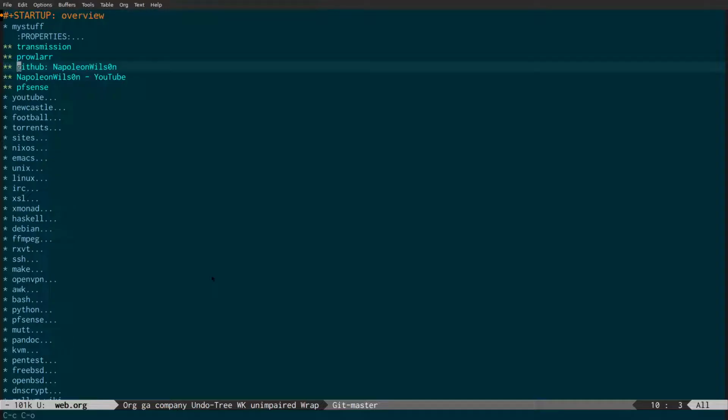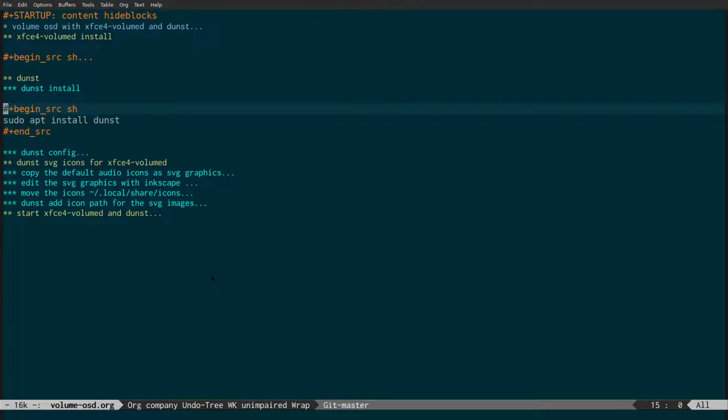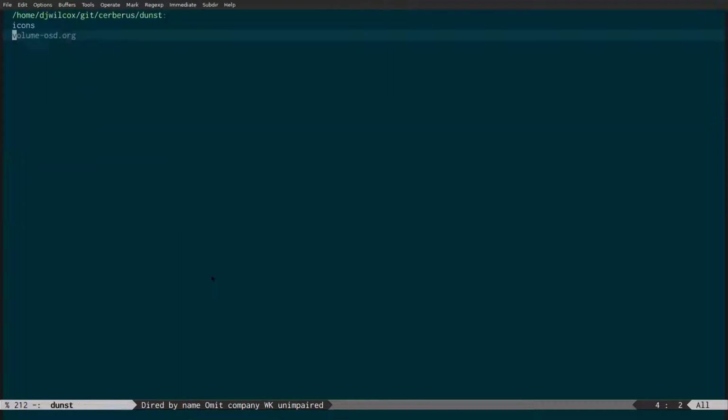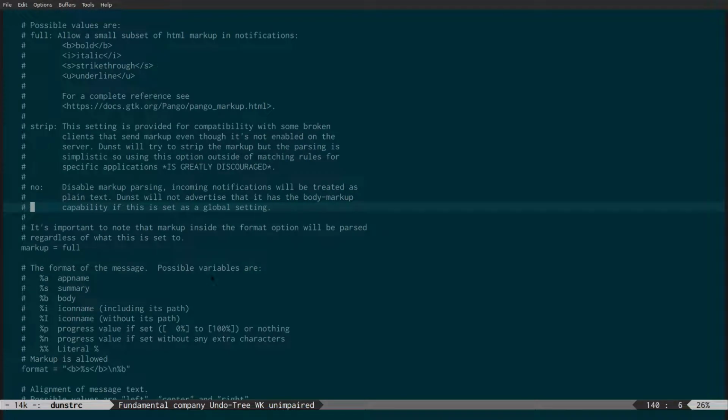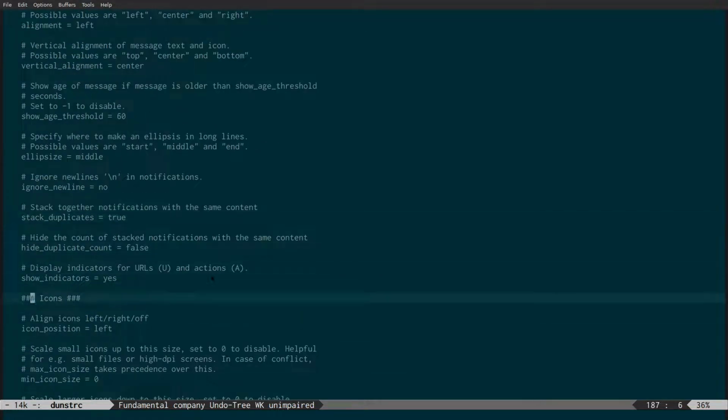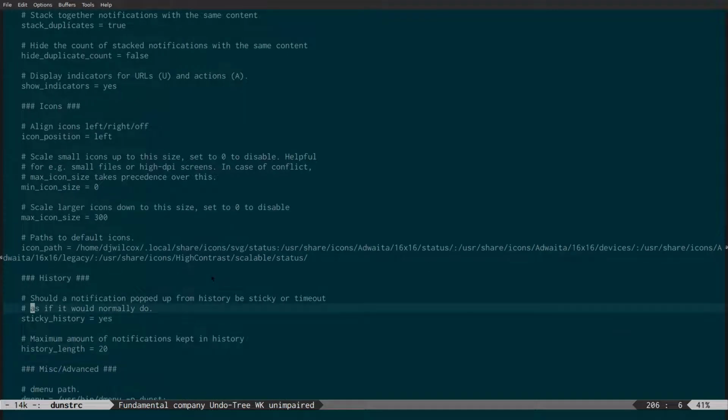So what I'm going to do is switch across to, here's my notes. I'm just going to open up the dunst configuration and come across to the icon set section. What you'll see here is the icon path, and what you need to do is put in the full path. You can't use a tilde to represent your home directory.